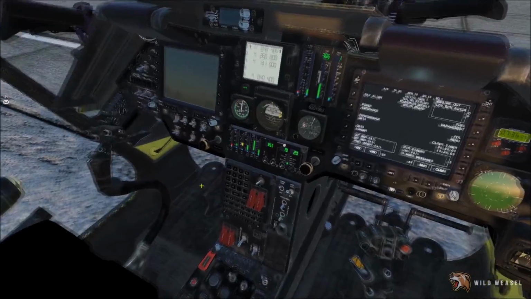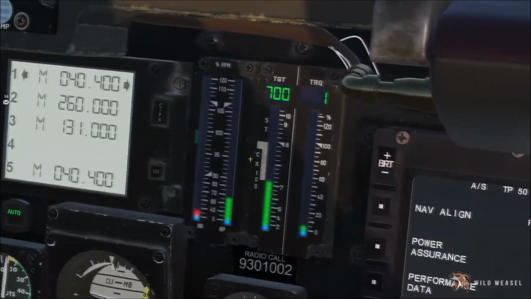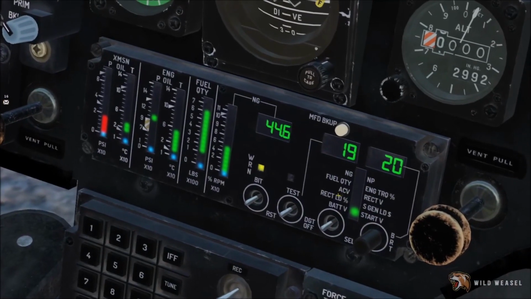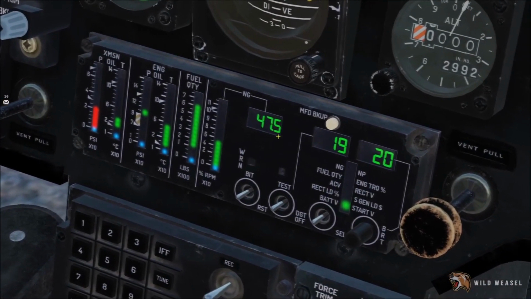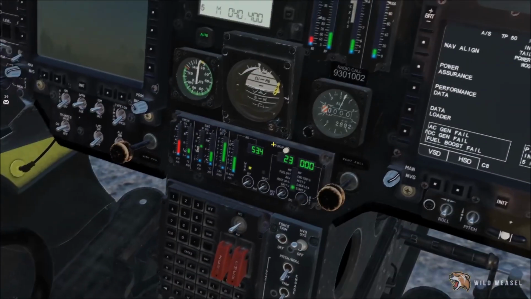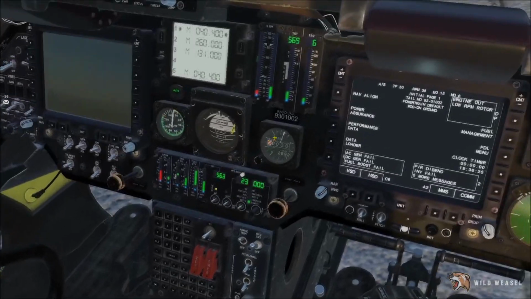And we got a rise in transmission oil pressure, rise in TGT, and now falling to stabilize. Get a rise, start V. Once it reaches 50%, we're going to see a fall and start rise to 0. And it should stabilize at about 64.1% NG.